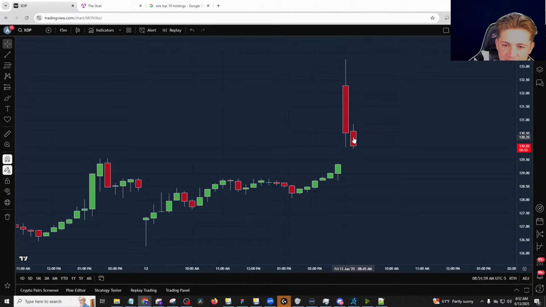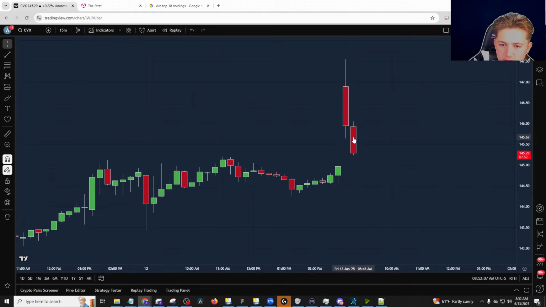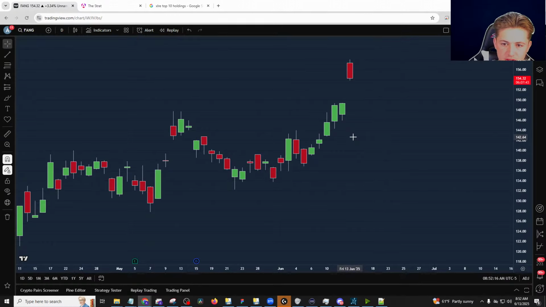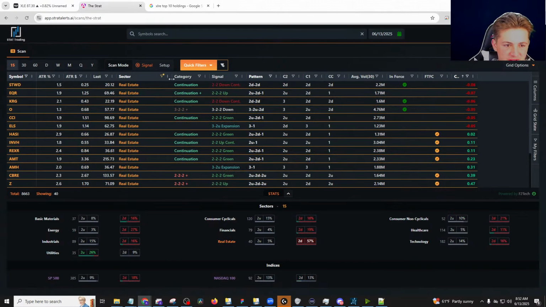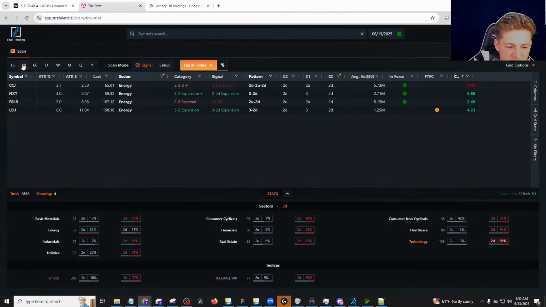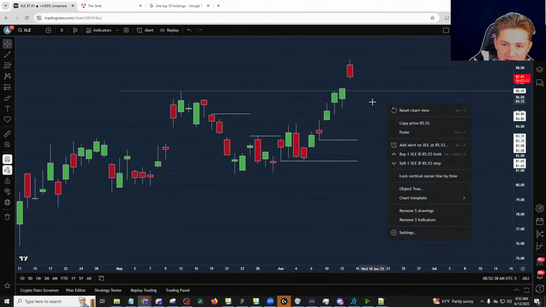OIH now 15ers down. XOP, XLE is also 15ers or close to 15ers down. CVX is 15ers down. FANG went 15s down. It's nowhere near going outside day though, although you see, if we go to the energies, notice almost all of them are 2 up in red. If we look at XLE, on a 15 basis, 27% are 2 down. On 30-60 basis, they're still going up. So right now, about 40% of the energies are rejecting the gap up on the 15.